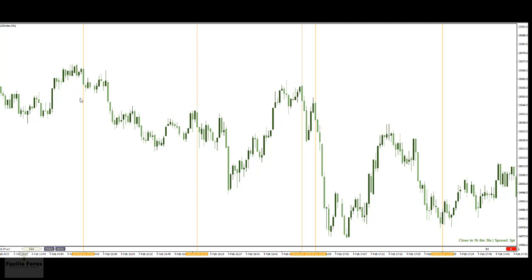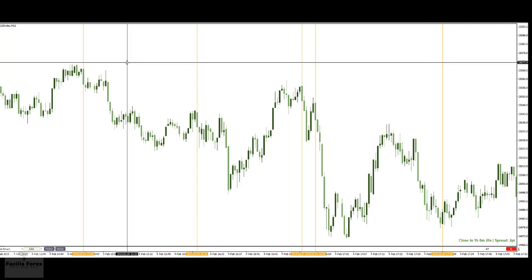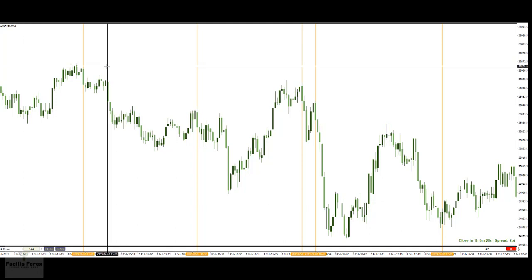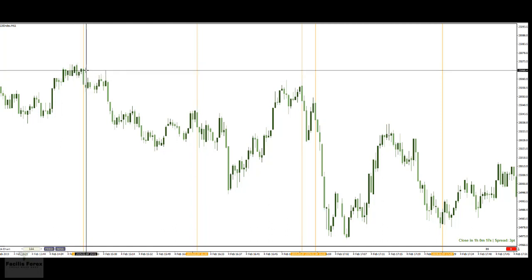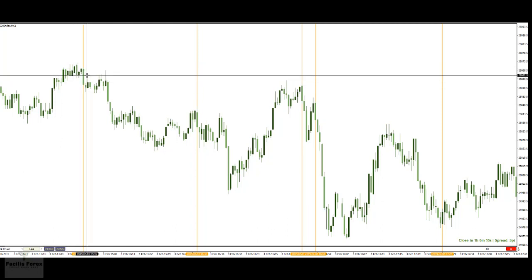So how I do this is, number one, I look for the engulfing or range bars, and then you simply want to take, let me get the crosshair so I can show you in detail here. When it's a bearish move, which obviously this is, we have a strong bearish move to the downside compared to the prior candles beside it.